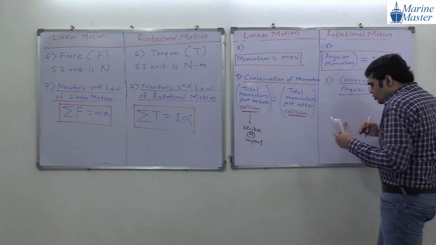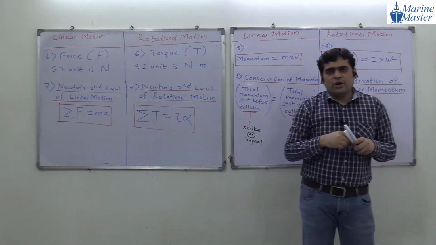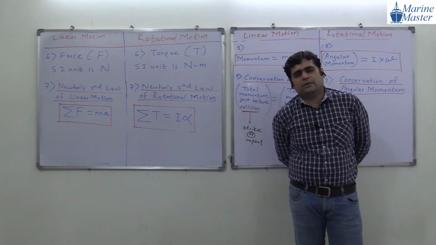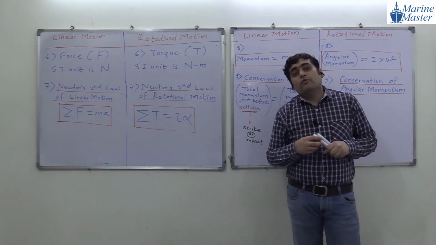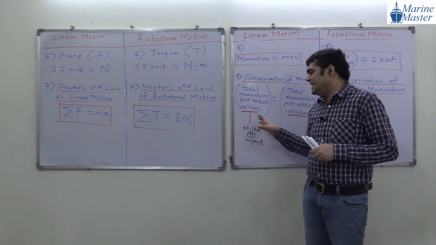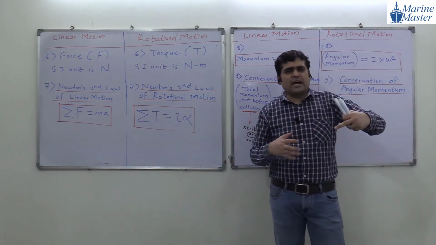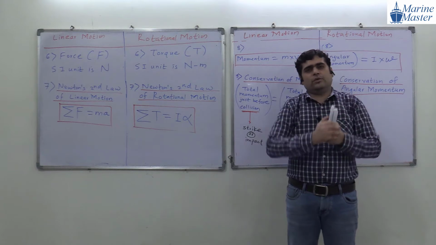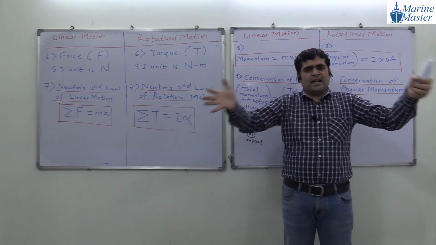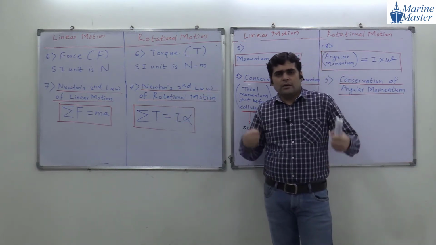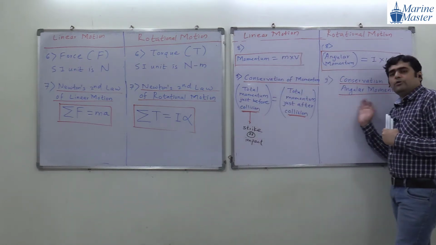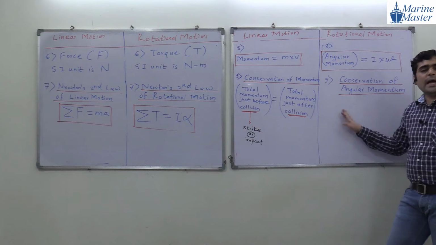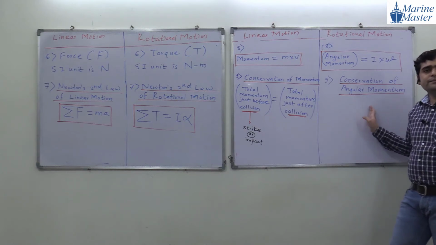Guys, in rotational motion, when we have an impact, when two bodies collide with each other in rotational motion, what will that scenario be? In linear motion, a simple scenario: there is one car, another car, and there is a collision. Or two persons come together and collide. That is a simple scenario. But in angular motion, what will we have?